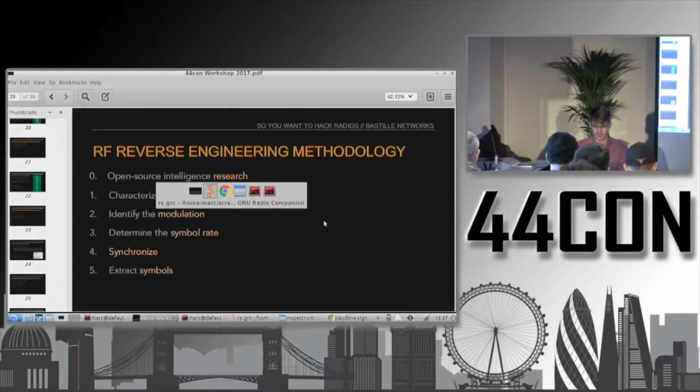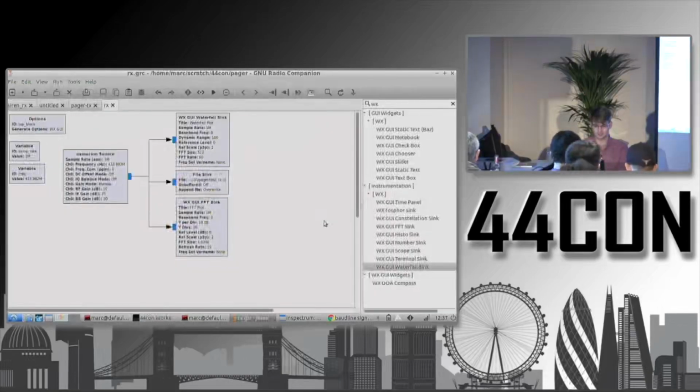So the next step, we're going to do this capture all together, and then we'll be able to keep moving forward through the process. And after this, I'd like to get everybody running in Spectrum so that we can use cursors to start to identify the symbol rate.